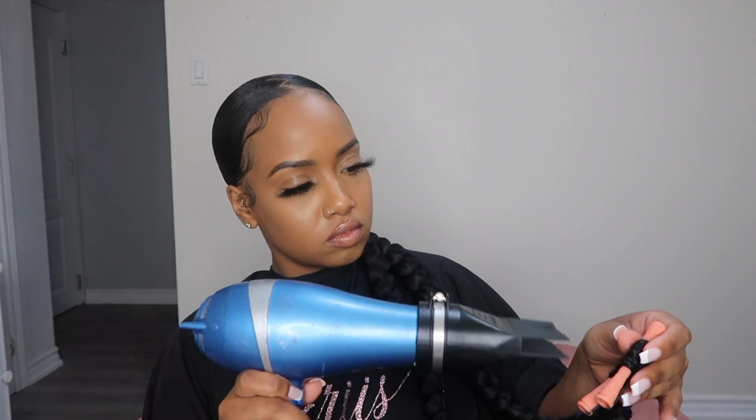Well, I wanted to add curls to the ends of my braids, so I went ahead and used these two perm rods and I just wrapped the ends of the braid around the perm rod and dipped them in hot water. So before you remove the perm rods, you want to make sure that the hair is completely dry or else the curl will not stay.